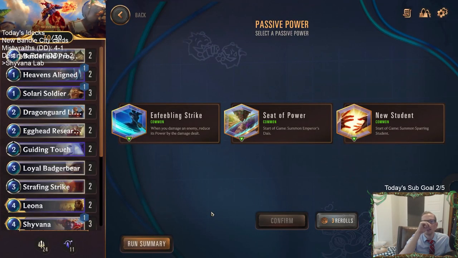When you damage an enemy, reduce its power. No. Start of the game, get an emperor. Summon Emperor's Dais. I was thinking, get the emperor's deck. I was like, wait a minute. No, the Emperor's Dais or the Sparring Student? Nah. All right, reroll.